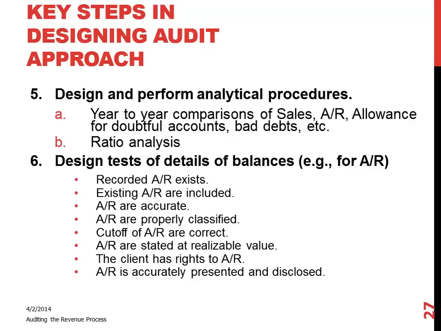As I pointed out last week, substantive tests of transactions and tests of controls can be performed simultaneously. That's why you saw in the previous problem what we call dual purpose tests. You can perform an audit procedure and gather information not only about the effectiveness of that control, or that the control is operating effectively, but also gather information about the transactions, right?